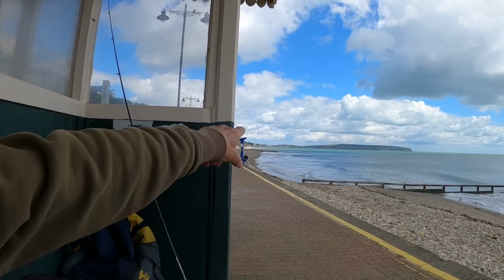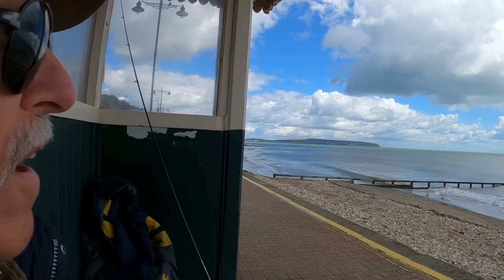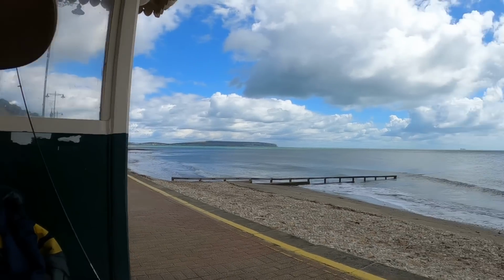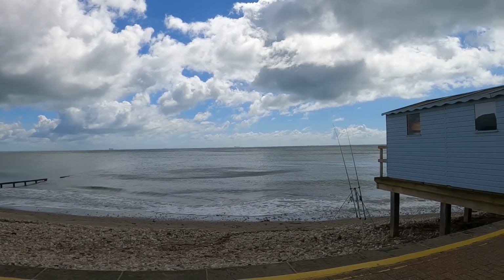And way down in the distance is a pier, which I think you can fish off in the daytime, and I wouldn't have a go off that. But of course the wind is going southerly, I think, tomorrow, and that's going to blow in there as well, so a bit of a lost cause here.